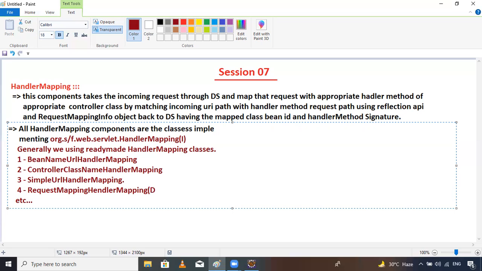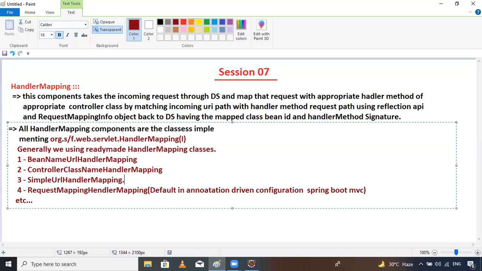This one is the default in annotation-driven configuration, and also as well as in Spring Boot.